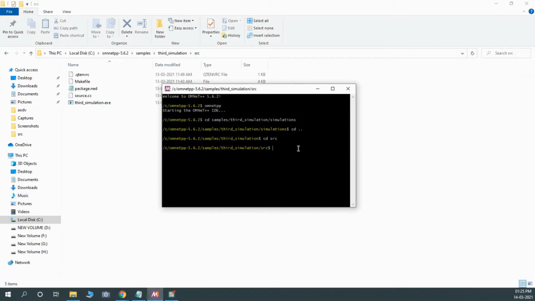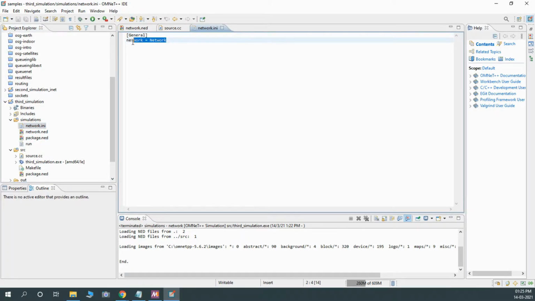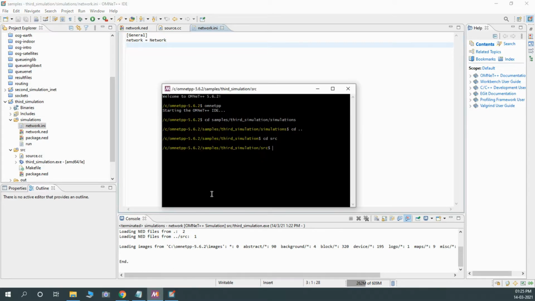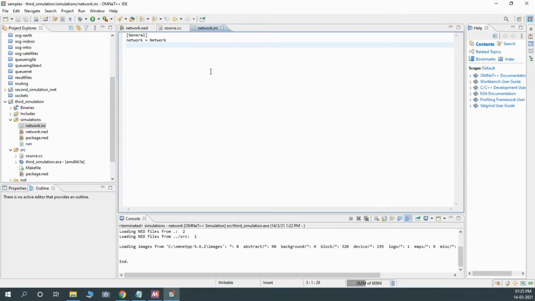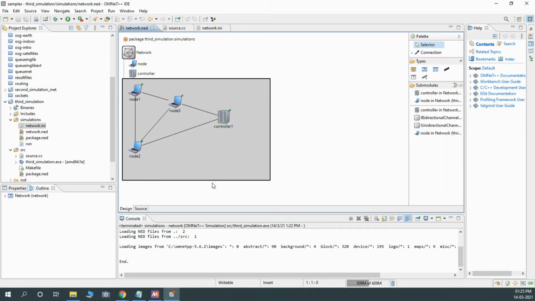There are 3 types of files, as I already told you: the network description file, the C++ source file, and the initialization file. The initialization file is automatically generated in the IDE, but if you are doing it through the command line, you need to generate your own. The source file you obviously have to write, and the network also you have to define.